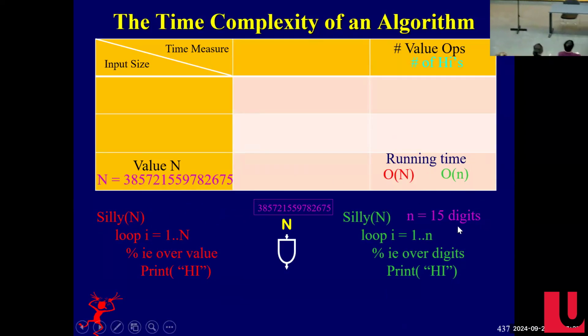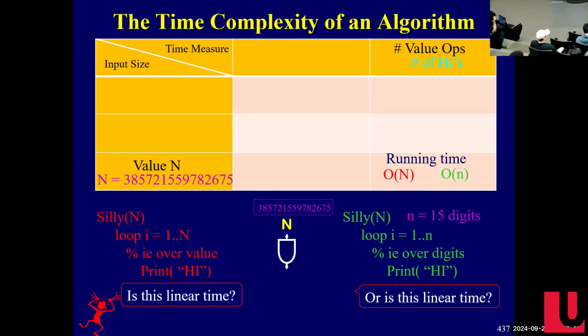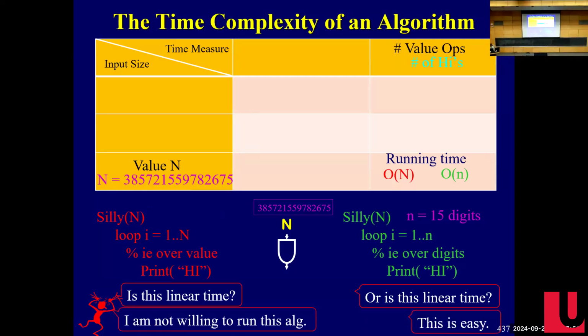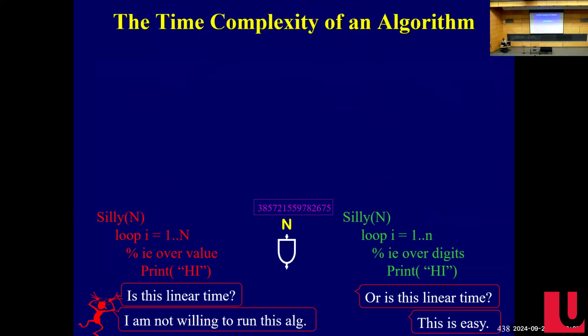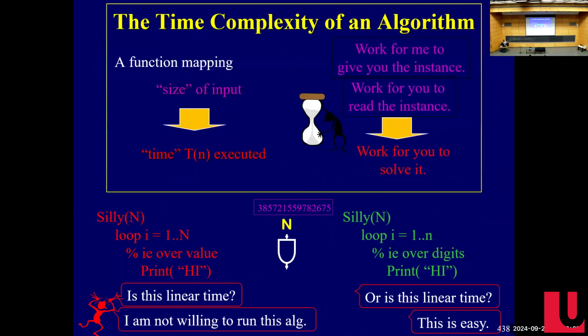One is order little n, which is the number of digits. And you can ask, is the left one linear time? Is the right linear time? Are they the same running time? Clearly, they're not the same. The one on the left feels like it's an unreasonable problem for me to give you to take home for homework, and the one on the right clearly seems easy, right? So we want to think more carefully about time complexity.